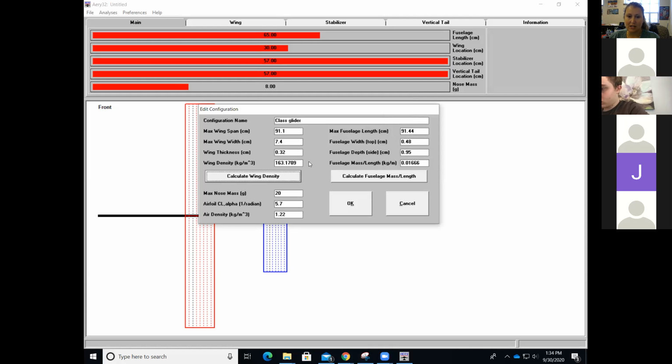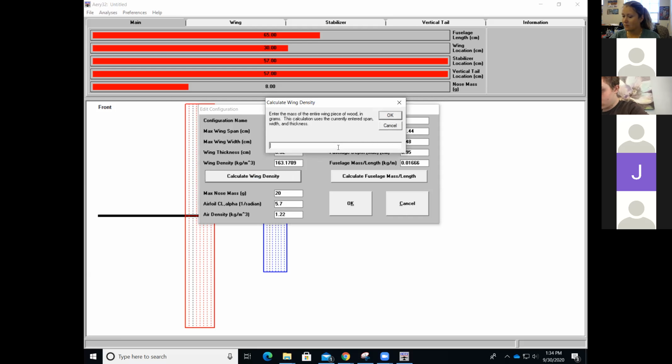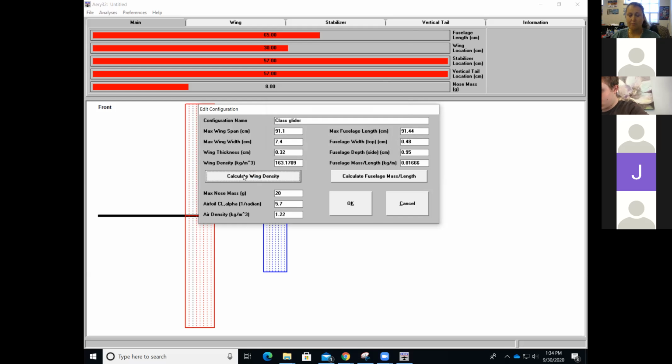We're going to say okay, and it calculates the volume, and we have put in the weight so that it can calculate the wing density. We got 163.17. Let me do that one more time. 35.2 grams. Okay, it calculated the correct density for us.